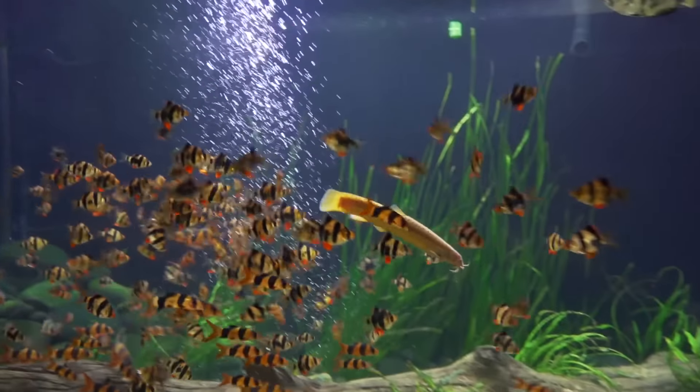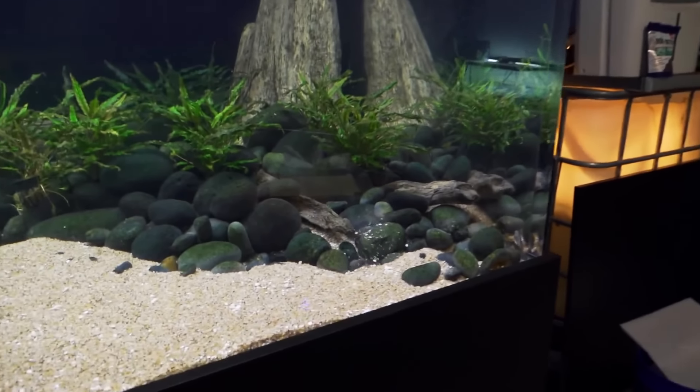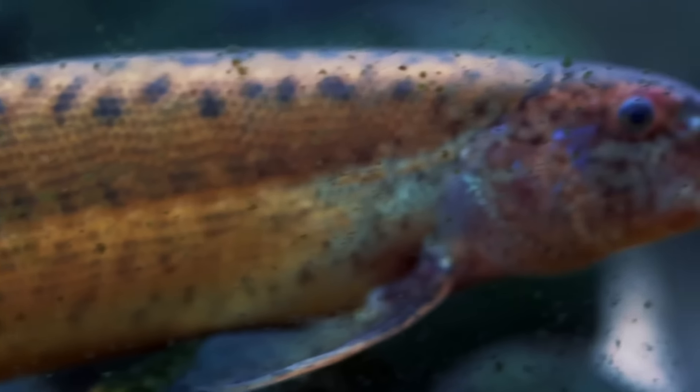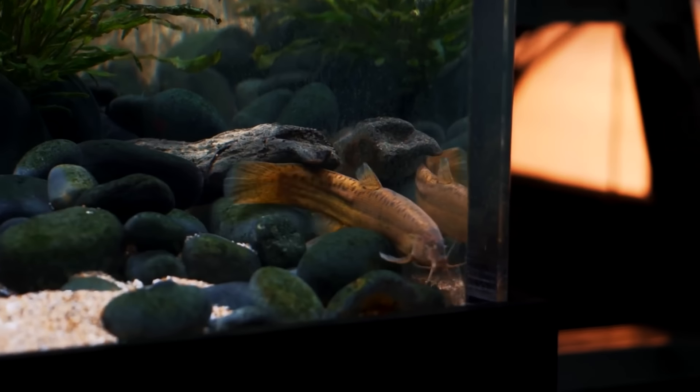Next up is the dojo loach, also sometimes called the weather loach. This loach gets about 10 inches to a foot — kind of like a hot dog shape — and they can burrow into the gravel. They've got whiskers and will eat quite a bit. They will eat smaller fish, so if you have a one-foot loach and a tiny Celestial Pearl Danio you might have trouble. Keep them with mid-sized fish like variatus platys or barbs. pH range is 6.6 to 8.0, and they're fairly cheap at around $5.